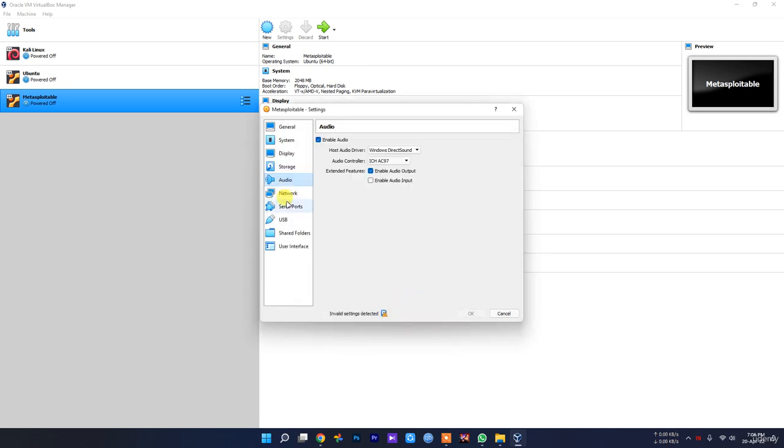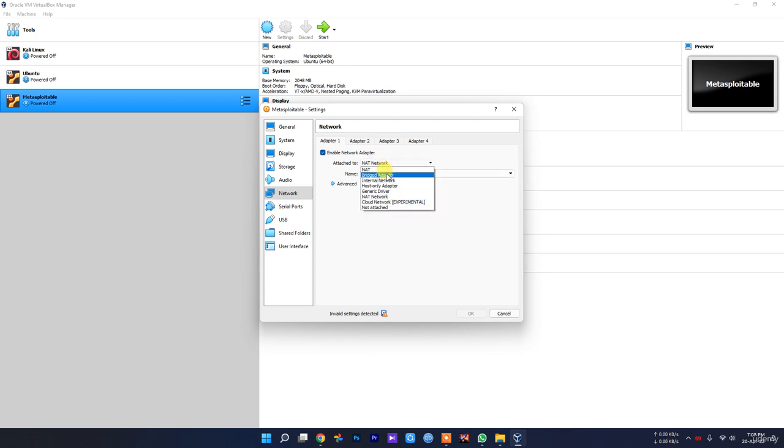So all is done. Make sure you change your network, otherwise we won't be connected to your metasploitable machine. If you are using only this computer's network and you want to connect this computer, then use this one.